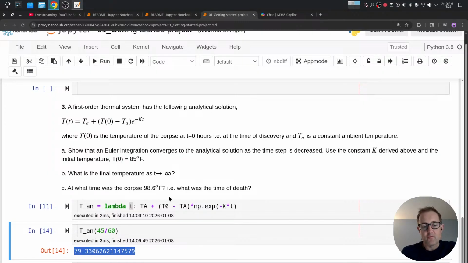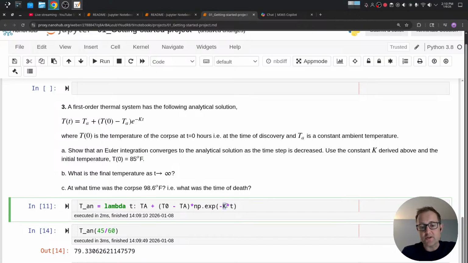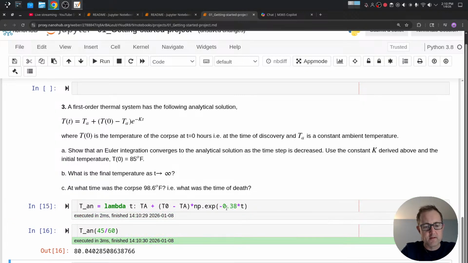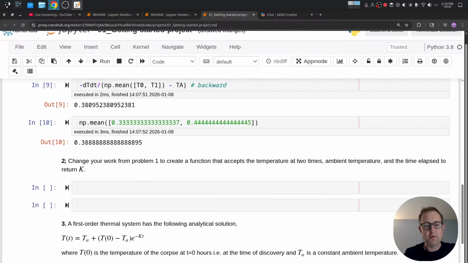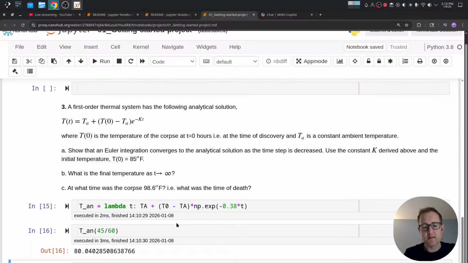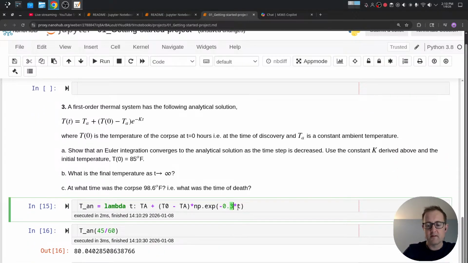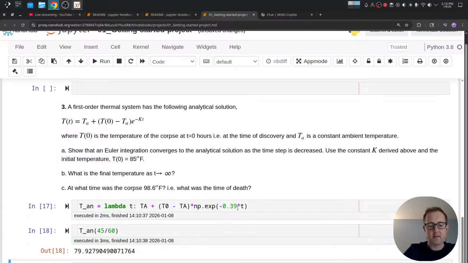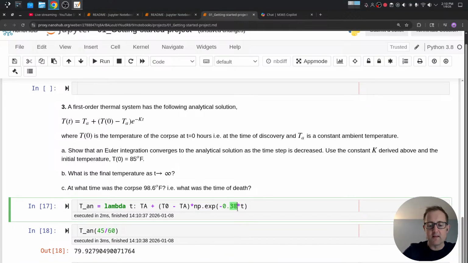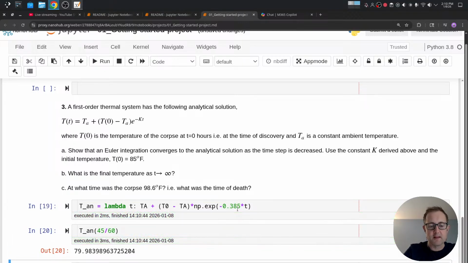Really what we could do is keep changing k until we get 80 degrees at this point. Right now, what is it? 0.44. So it should be a little bit smaller. 0.38, which was this one, is a little bit closer. 0.39 is a little bit off, so it's somewhere around 0.385, something like that.